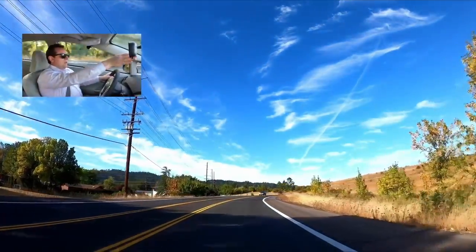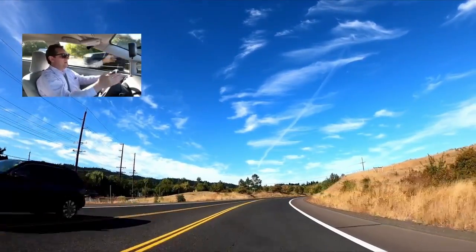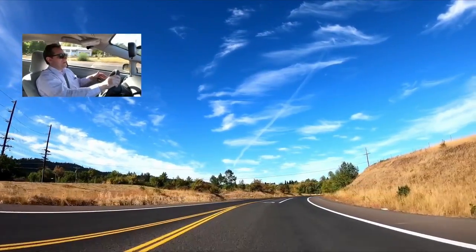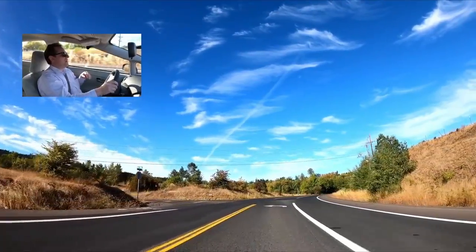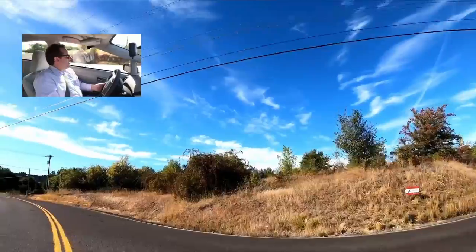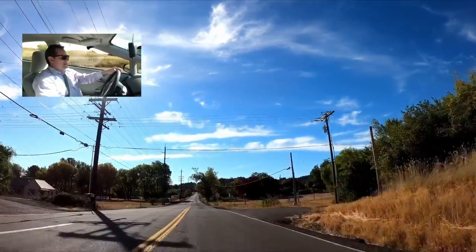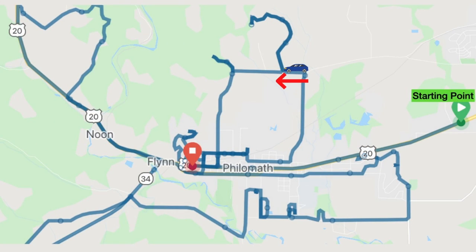And if we kept going straight, this would take us into southwest Corvallis, right near Grand Oaks, right near the fairgrounds. But this is the Philomath tour, so we're going to go onto West Hills Road. See one more just kind of quiet rural neighborhood just north of the main part of Philomath. And then wrap up getting back into the main part of town.